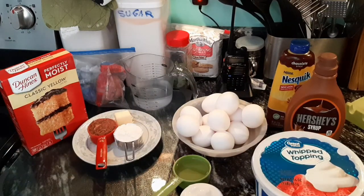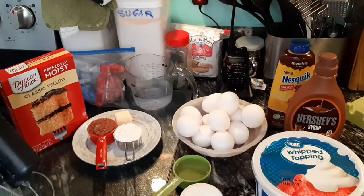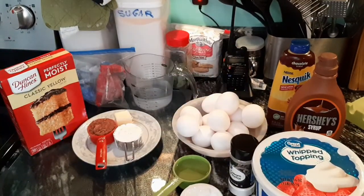So what we're going to do first is whip the heavy whipping cream separate. We just want it into some soft peaks. But we're going to whip the cream cheese first, get it real nice and soft. And then we'll incorporate the powdered sugar and then fold in the heavy whipping cream, okay? And if you wanted to add a little bit of cream of tartar, like a quarter teaspoon or a teaspoon, that would be fine too, to firm that up a little bit. And then some of your whipping cream in there. Also, you can use that instead of powdered sugar, okay?